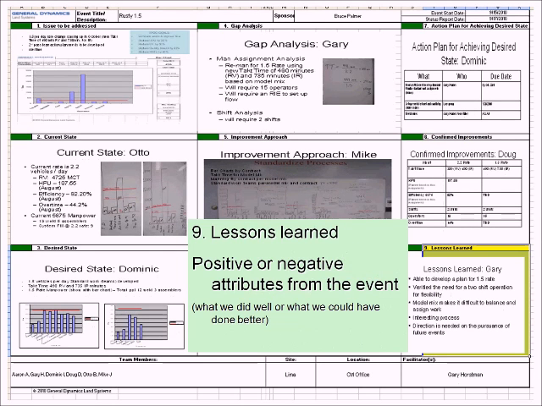And of course, box 9 is your lessons learned. They could be good, they could be bad. I know in my events I have all kinds of things that we've tried that maybe didn't work. This is a good place to put those down so other teams don't have to go through that learning process just as you did. So box 9 is your lessons learned.